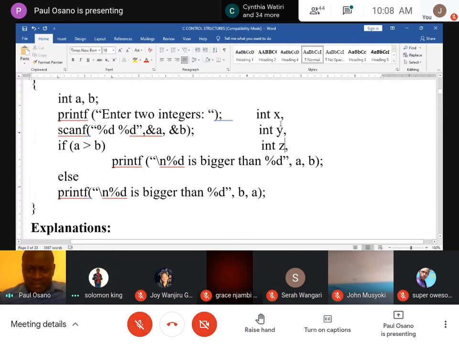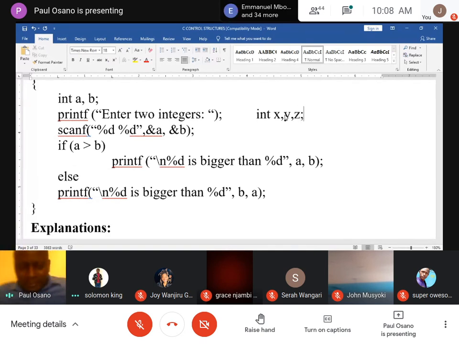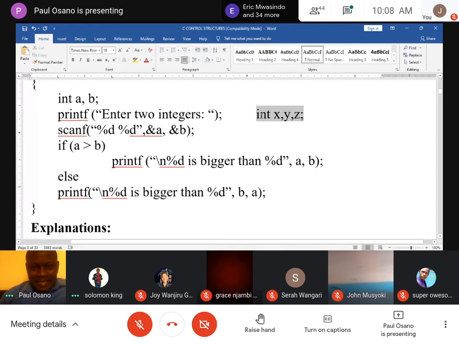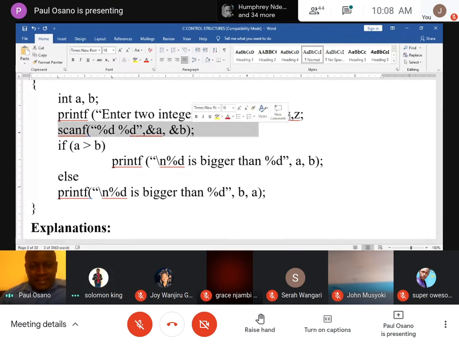So instead of wasting the same time doing this, the other way of doing it is like this way. So X, Y, Z like that, and then you can make it like this. See that? Now, this is one example. The second example is what you're asking me. So, this and this is the same.